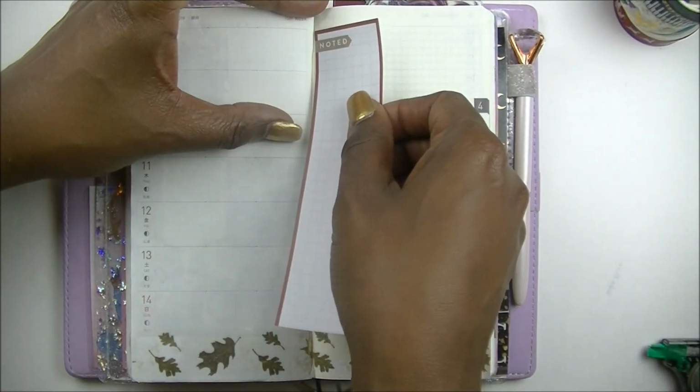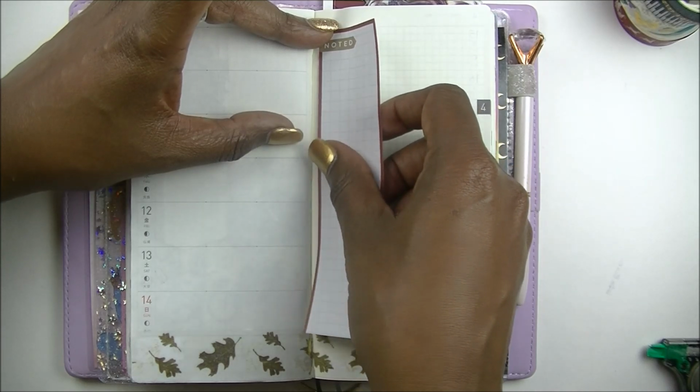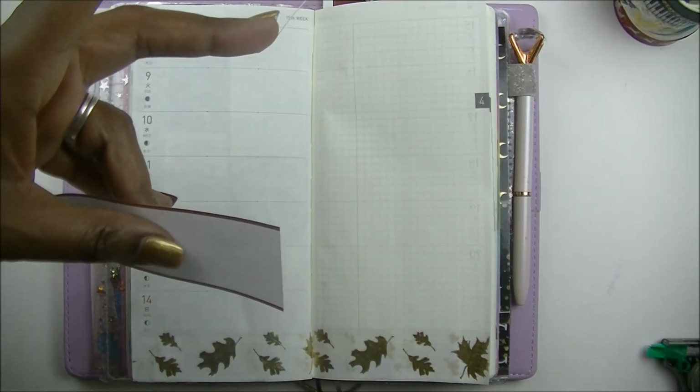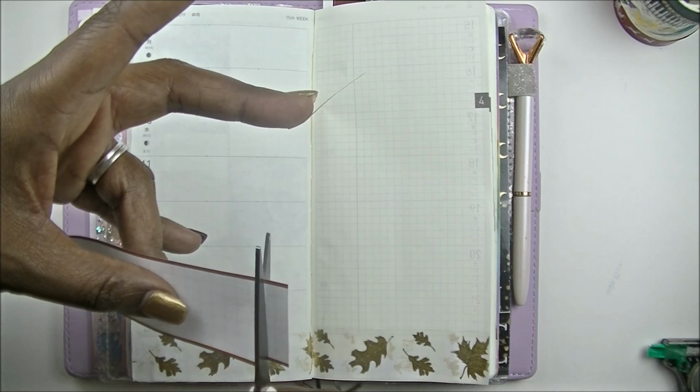I'm going to show you a little box hack. Is that still too long though? I think I've cut it too long. Hold up, before we stick you down, hold up. I think I've still made it too long. So let's cut it a little bit more.